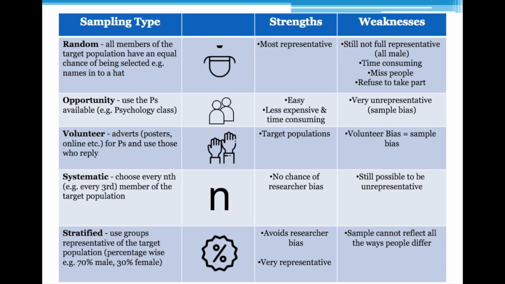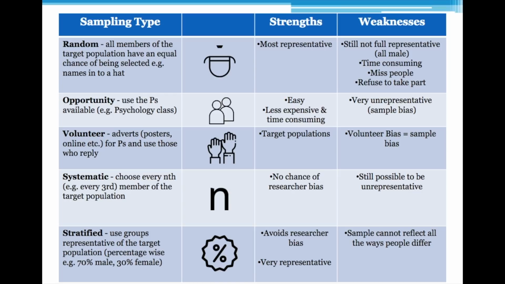Next, you've got volunteer. The best thing about volunteer sampling is you can target people that you want to talk to. So, for example, if you're really doing a study on fat people, you can put your posters up in McDonald's or KFC or lots of places where fat people hang out, and they'll see your posters and they could take part in your study. So you can target your population, which is great. However, again, you're probably going to get volunteer bias or a biased sample, people who agree to take part or reply to posters or emails asking for people to take part have certain characteristics, and that could have an effect on your sample.